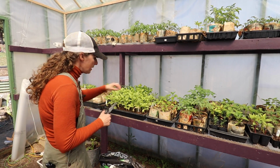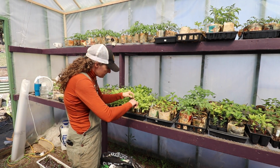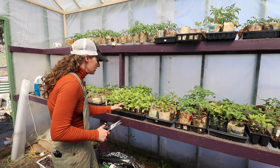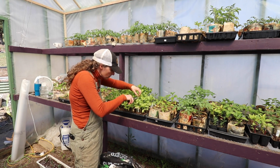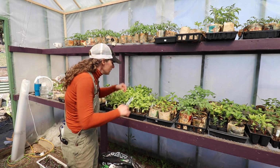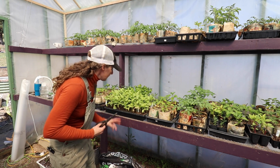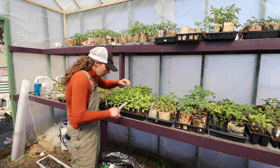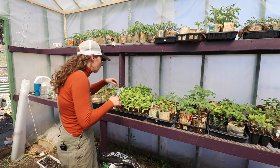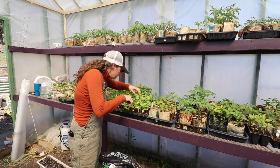So with these zinnia, I'm actually going to do it at the 2nd leaf, just because these are in soil blocks and I don't want to pot them up because zinnia do not like root disturbance at all. So I'm going to already give them some of that when I actually put them out into the garden. I haven't done them in soil blocks before and I kind of feel like I'm going to regret it, because when I take these soil blocks out, I'm going to have to pull them apart, pull the roots apart, which is going to shock those roots quite a bit, I think.